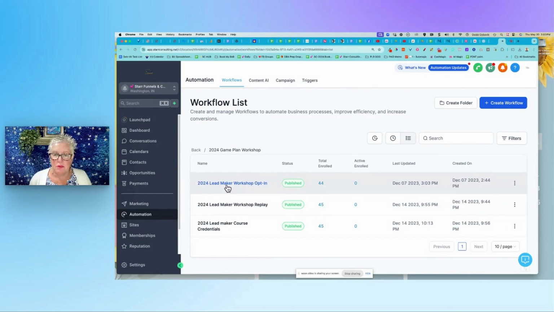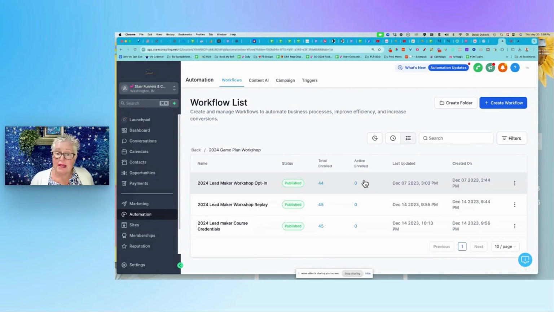This was something that I had done a while back. So notice the active enrolled are 0. Now, why would we have that? Occasionally, when you're building out workflows, you will build in pauses. Maybe somebody signed up for your freebie and you are sending them the first email, and then you're waiting a day, and then you send them a second email, then you wait another day, and so forth. So you can see that it spreads out over time, and it might take 7 days to complete that entire workflow. So whenever people come into that workflow, they're at different stages.